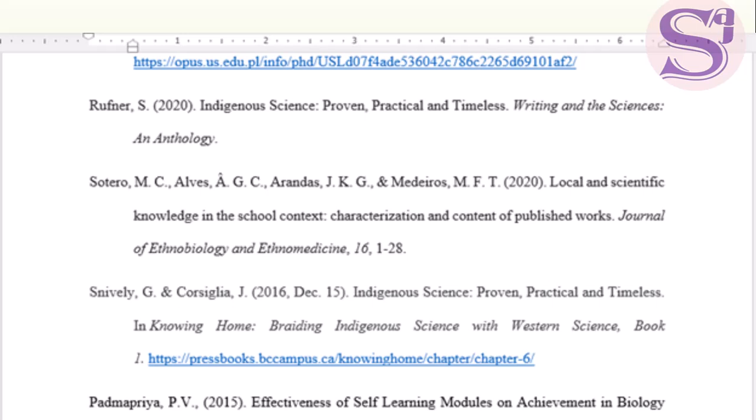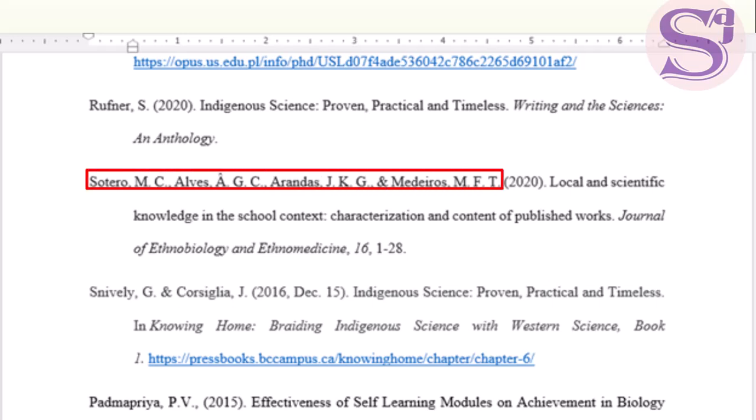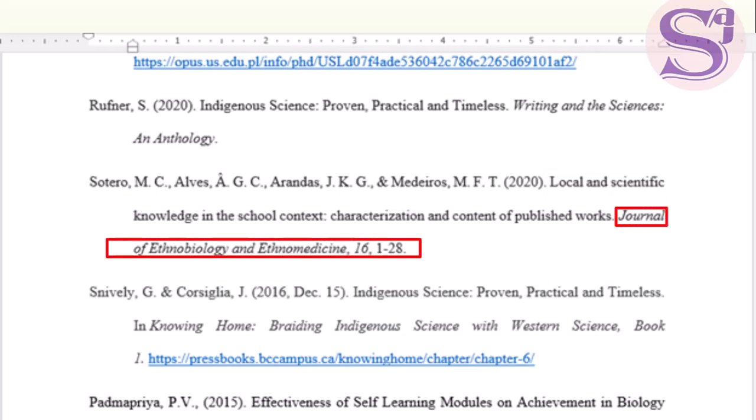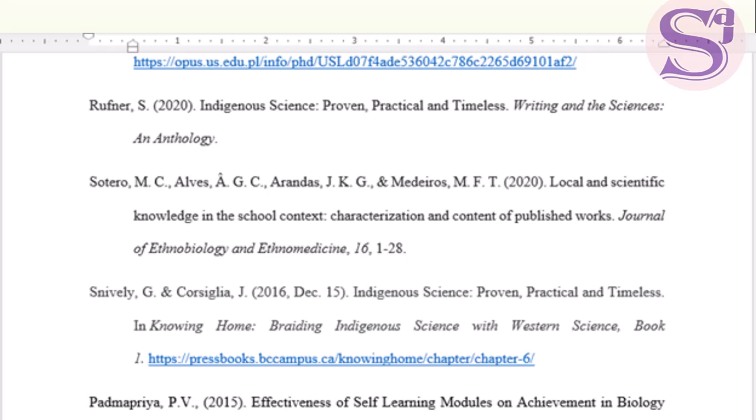Before we delve into that, we'll need to look at the general rules of referencing according to the APA 7th edition. The first rule is that every reference is identified by 4 parameters. So in your reference list, there must be the author, then the date, the title of the article, and the source where it comes from, where it can be identified.